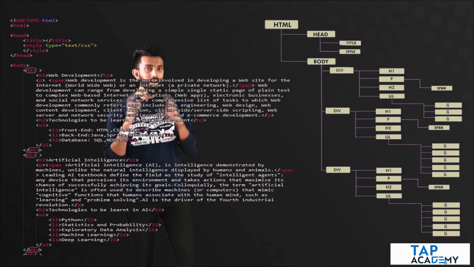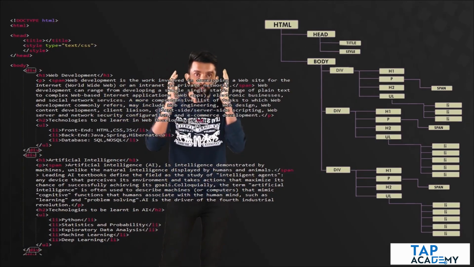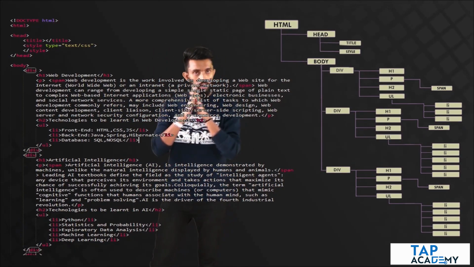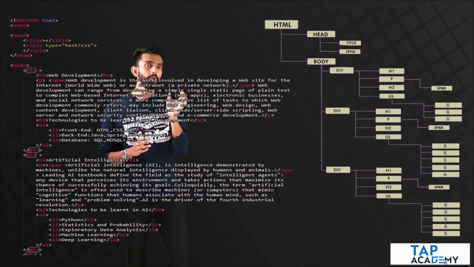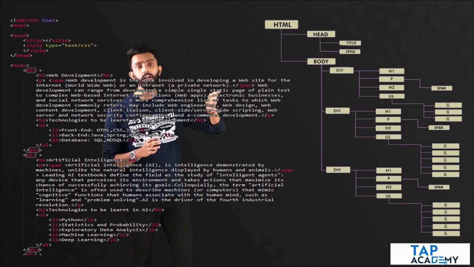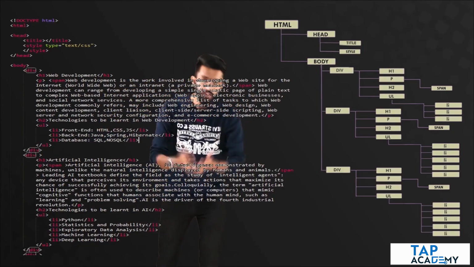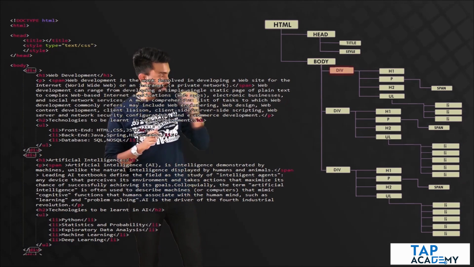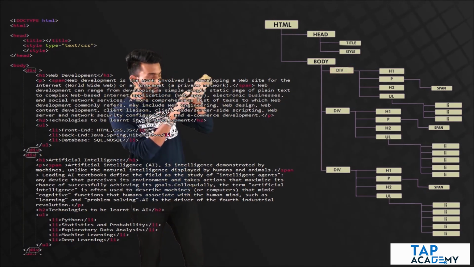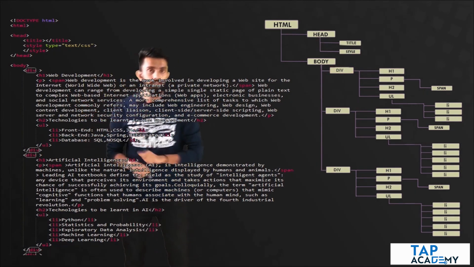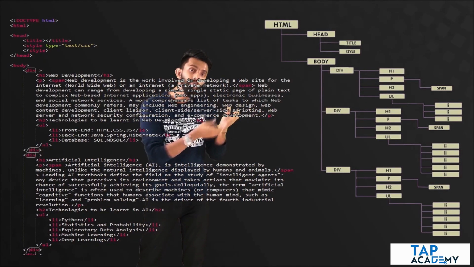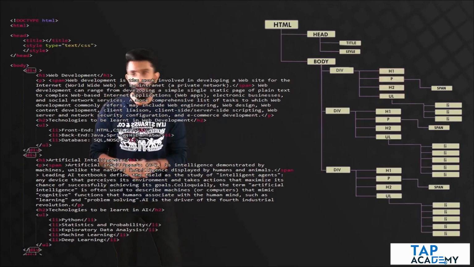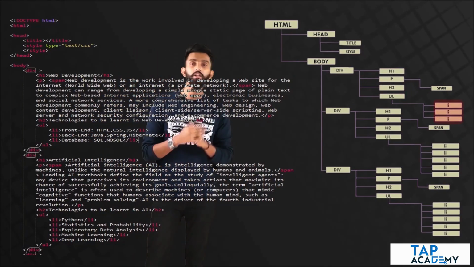However, now let us make sense of this word called child first and foremost. Please understand, any HTML element which comes inside another element is technically called a child element, right? So let us start with this div. If you look at this div, there are elements directly inside div. There are elements which are inside div and further inside another tag such as ul, as you can see in the tree.